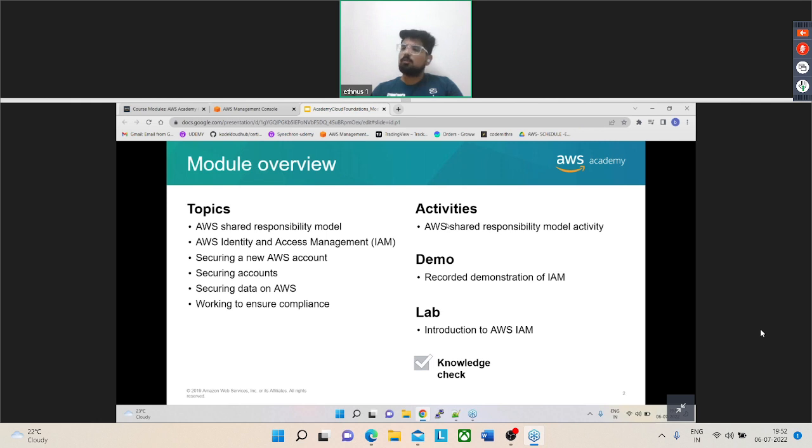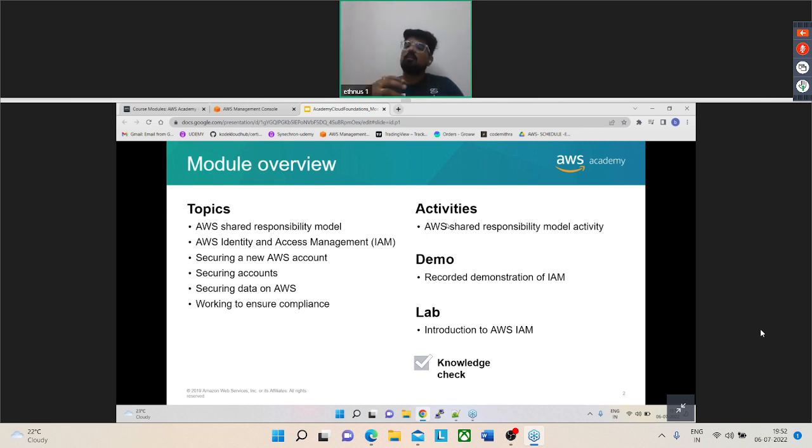Then how to secure a new AWS account. Suppose some of you would have created your AWS accounts. So how to secure your new account? Some best guidance from AWS, and how to secure the account in general. Then how to secure data on AWS.